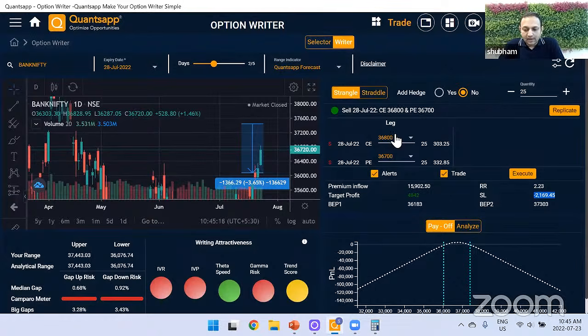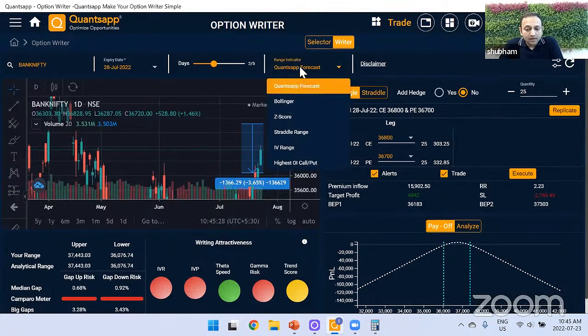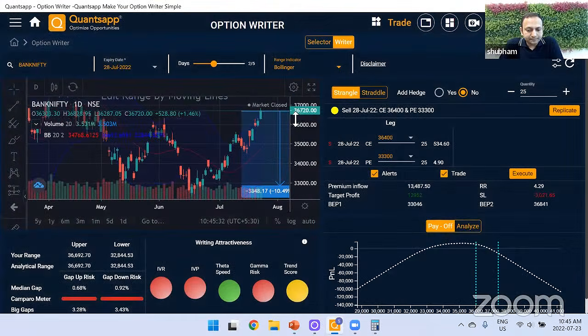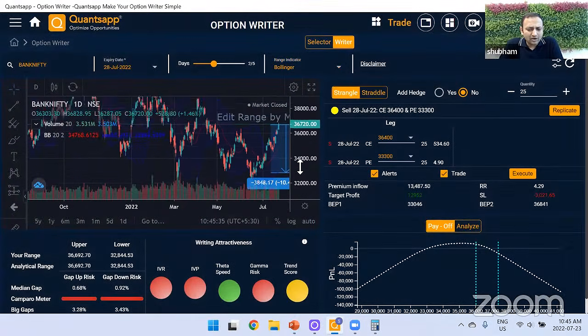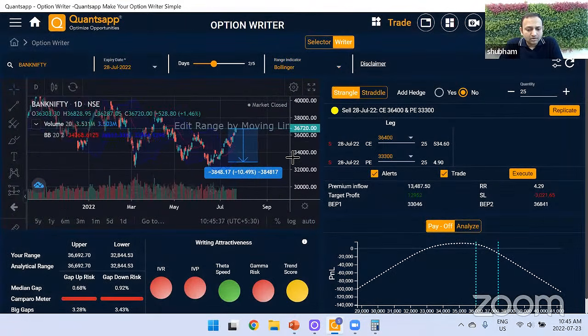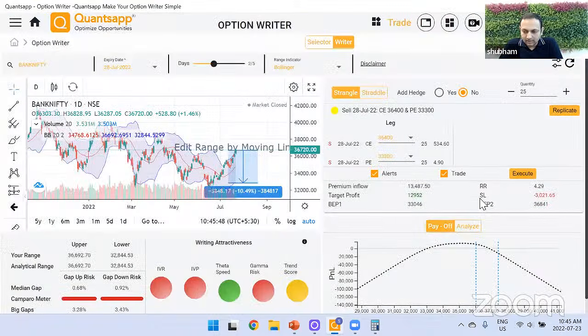So before I go ahead and explain how to manage this trade and what will be a good trade management, let me show you some other options that we have inside the tool. So we do have some other options also. If you look at Bollinger Bands, many people like writing options using Bollinger Bands also. So if you just click on Bollinger Band, what the algorithm did is, is it visible? I think it's not very clearly visible. Let me make it a light theme so that you can see it. I think it is better now.